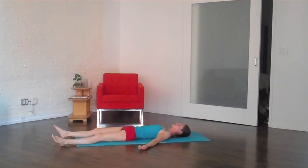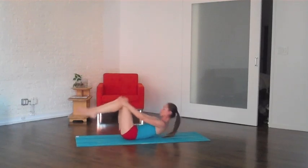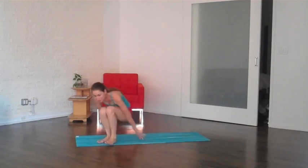Just let your breath be natural and easy and calm. Feel free to stay there for as long as you like. When you're ready to come out of it, release your hands and take a big stretch above your head. Bring yourself all the way up to sit up nice and tall, easy cross-legged position — however you can sit comfortably. Shoulders relaxed down your back. Press your palms together right in front of your chest, thumbs right at your pulse. Take a big inhale, lifting — exhale all the way out of your mouth. Twice more, and one last big deep inhale and long exhale. When you're ready, gently release your hands down by your sides. Great job and have a great day.